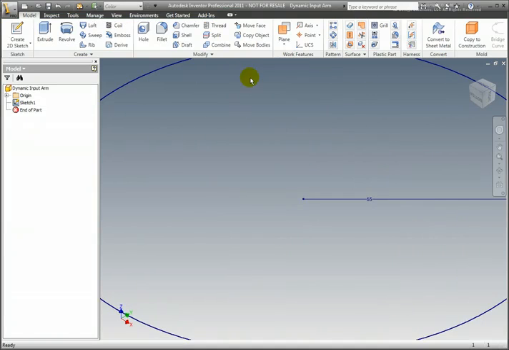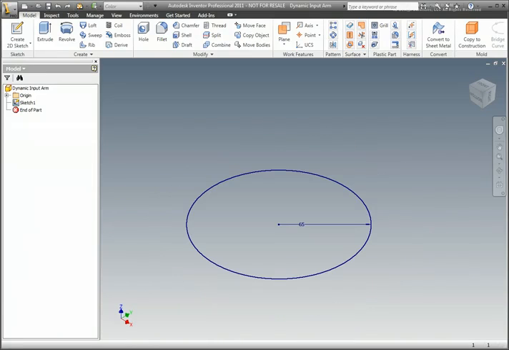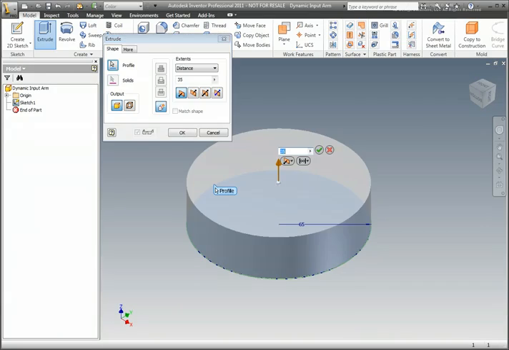Select Extrude from the ribbon's Create panel, or press E on the keyboard to use the shortcut. The standard extrusion dialog box is displayed. The extrusion dynamic input box is also displayed. Extrusion distance, direction, termination, and draft angle may be modified from the dynamic input controls.